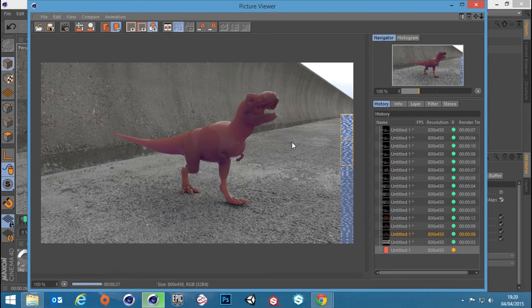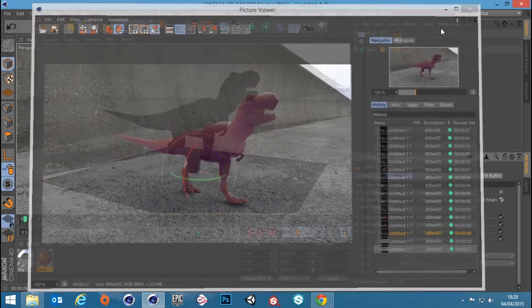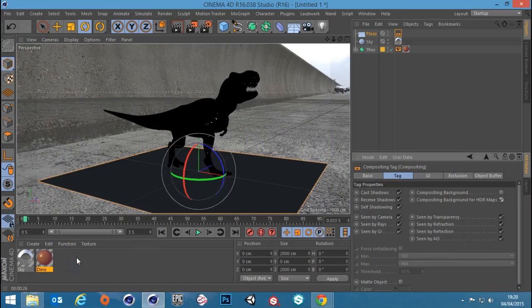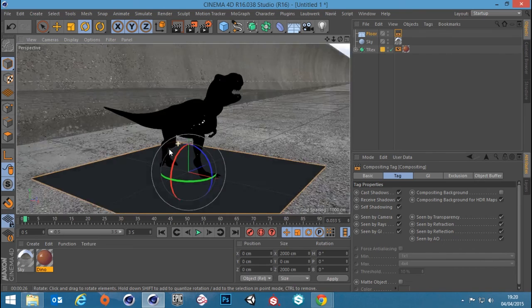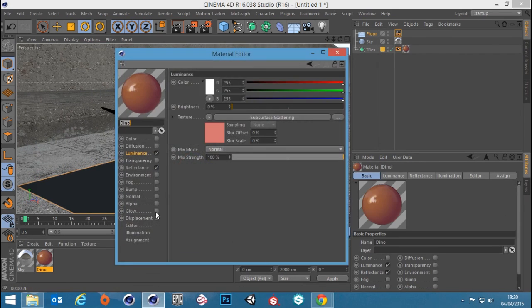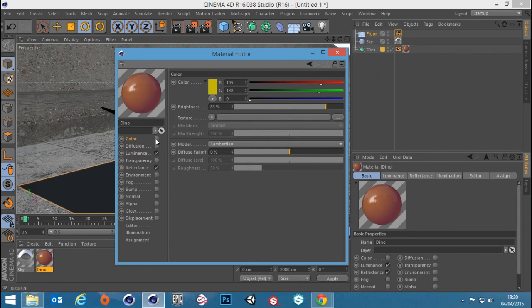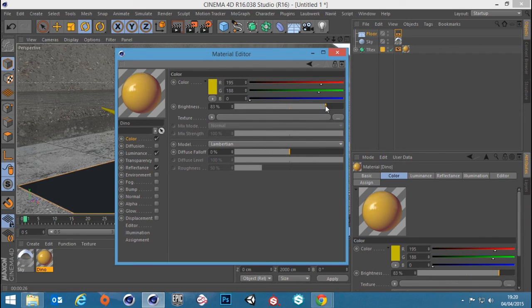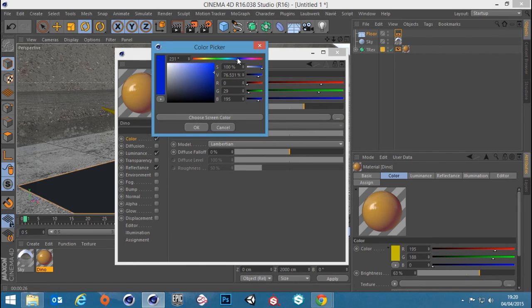Okay, so that's good. So what can we do now? Right, the color channel. Like I said earlier, this is really the light that's going to be bounced off of the surface and not actually transmitted through him. So let's see if we can choose a dark blue or something like that.